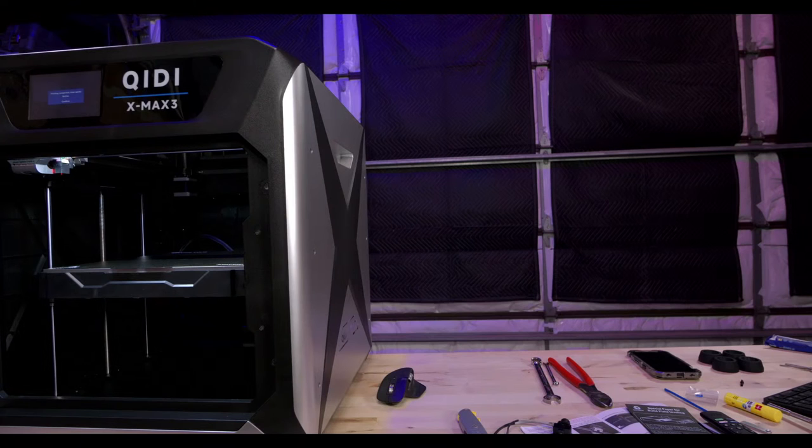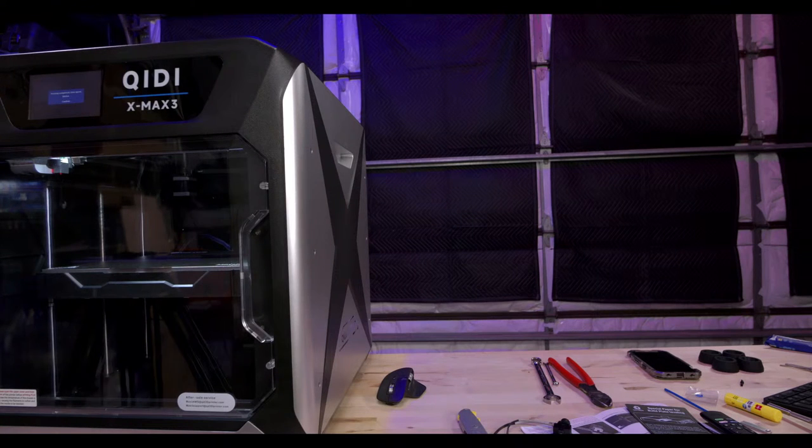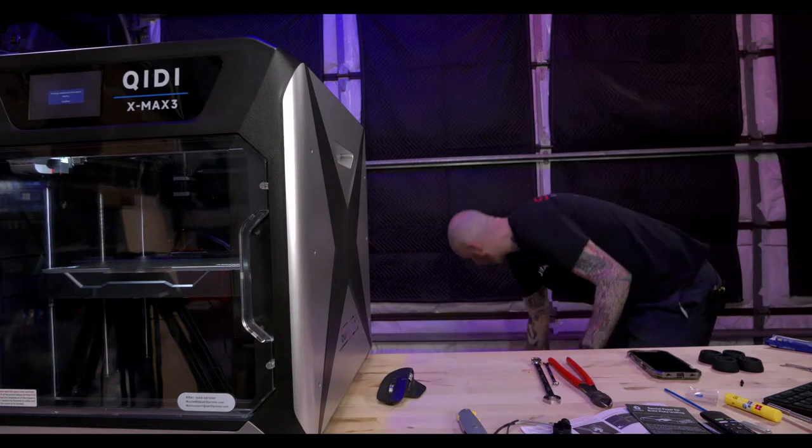All right. I'm going to close the door on this thing. I'm going to put a top panel on it, and we'll heat up the chamber. And I'll show you how fast the chamber heating works with the active chamber heater.